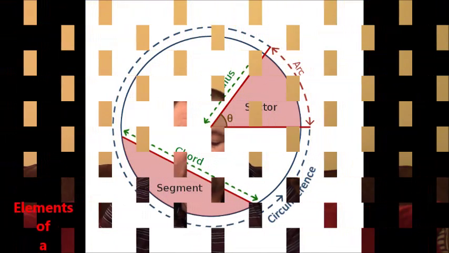So let's talk a little bit about circles and elements of a circle. You should know the elements of a circle. They're used in descriptions quite frequently. So you should study some of the elements of the circle. You'll need to know those. But below are some of the principal terms used in connection with circles.